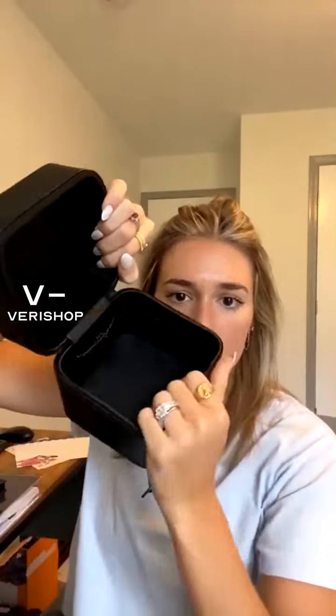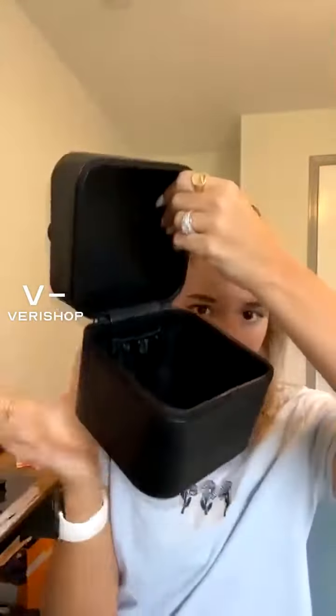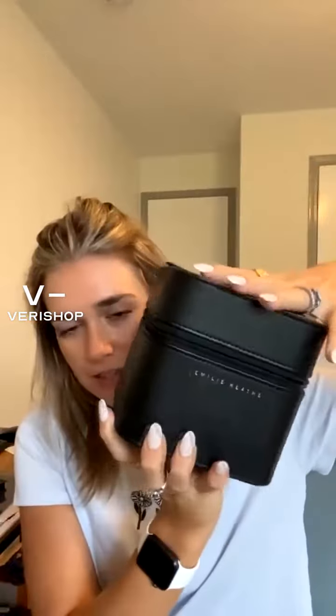It also has a secret little pouch right back here, which I think is amazing. It has these little dividers so you can keep it nice and tidy. The lid is deep — it might not make sense, but it's a deep lid so you can put taller products in here and the lid will still close.